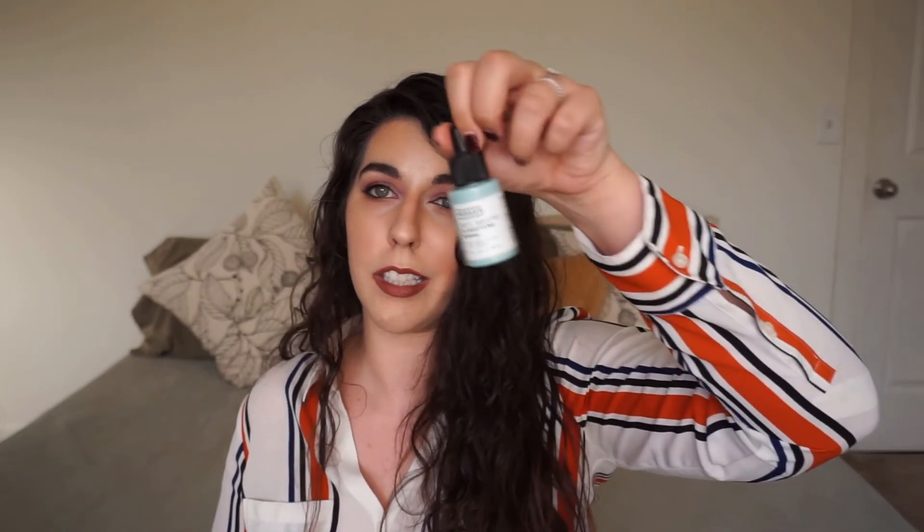I honestly don't know if I'm going to have anything rolled out next update, which is kind of a bummer. Maybe if I obsessively use the glycolic acid every night we could roll that out potentially, or if I do heavy swatch videos I could use it up. Let me know if you'd be interested in seeing swatches of single shadows in my collection — that way I could use it up. I did set some challenging goals, so shame on me. But that is absolutely everything in this video. I hope you guys are staying healthy, staying sane and staying safe. I will catch you on Sunday's video. Bye.